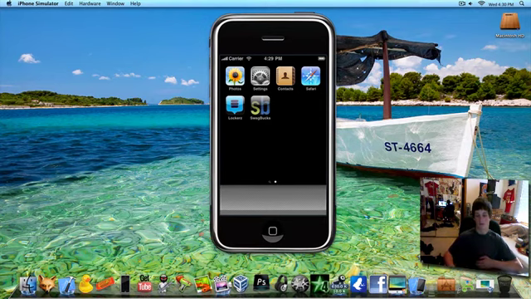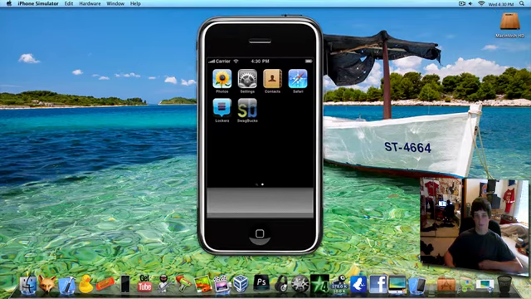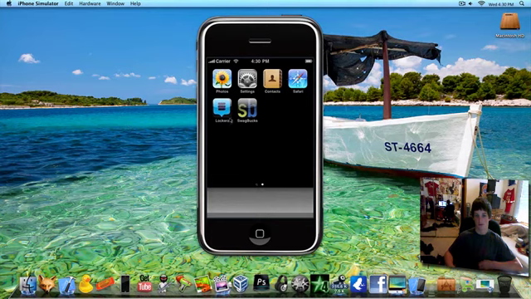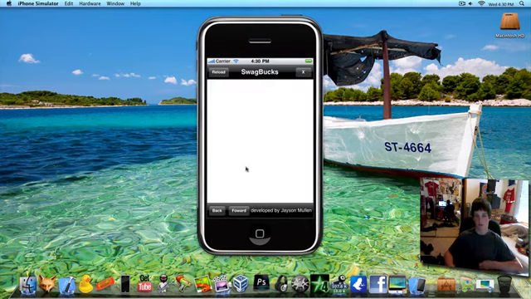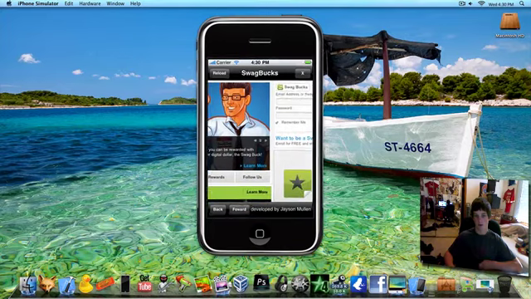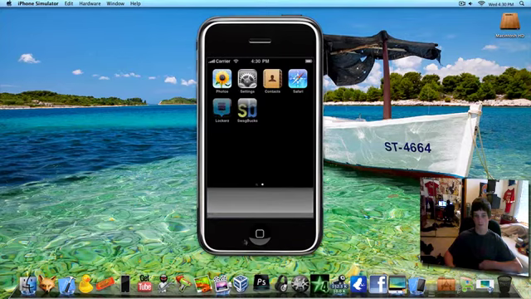Alright, I found out why my Mac's running slow, and I'll get to that in a sec. That was my Mac telling me it's 4:30. So here's my 2 apps, Lockers and Swagbooks. This Xcode program comes with a little iPhone simulator, which is pretty cool. Works just like an iPhone, except it doesn't have all the apps. Whatever. So here's the Swagbooks app. With loading screen, you can reload it, stop reloading it, back, forward, and this is developed by Jason Mullen, which is me. And here's Swagbooks, and it's the same thing with Lockers.